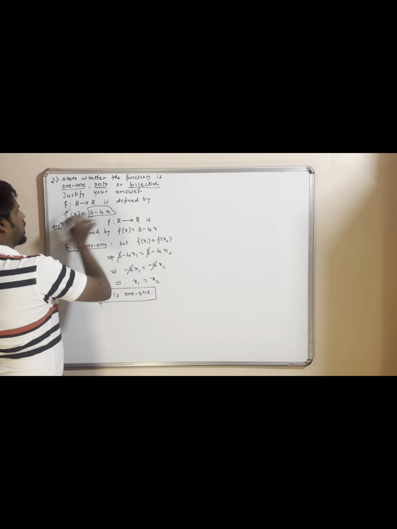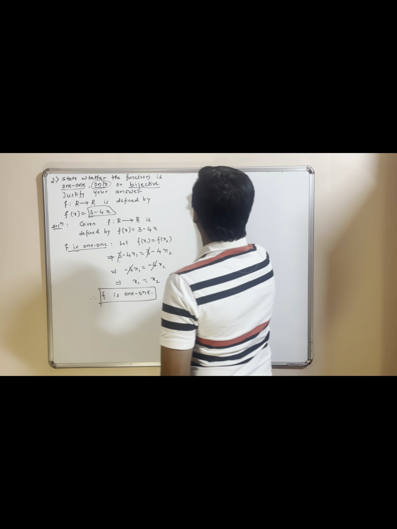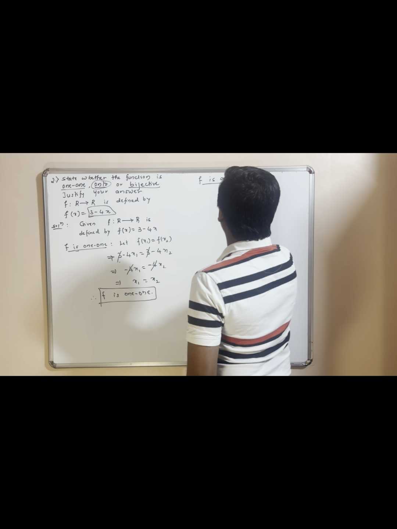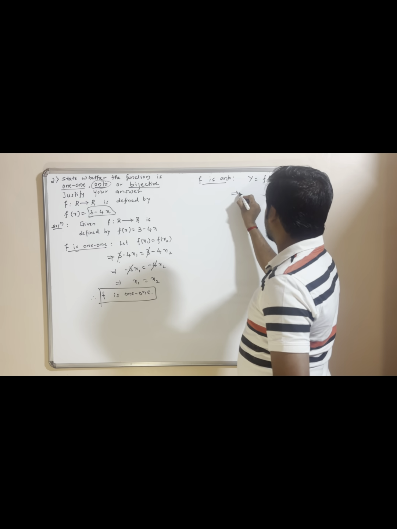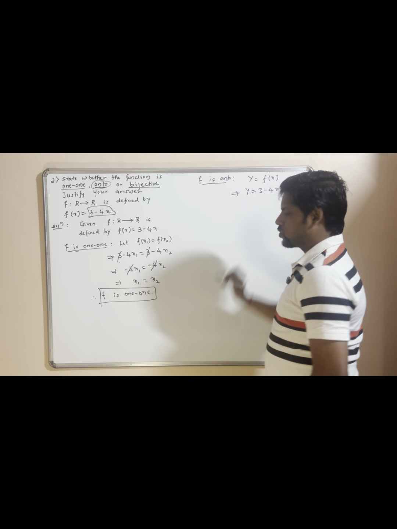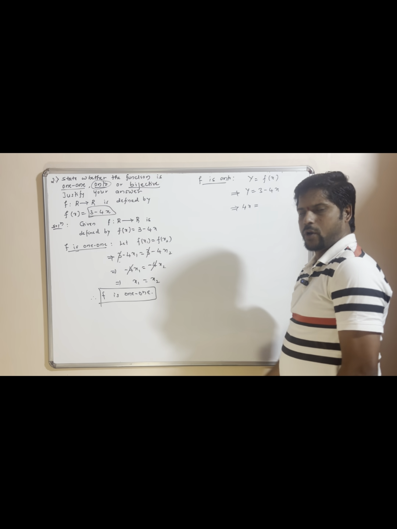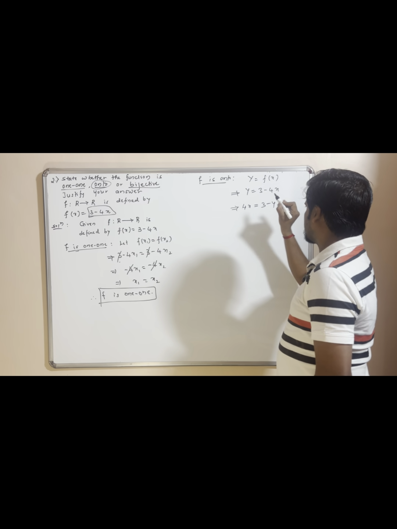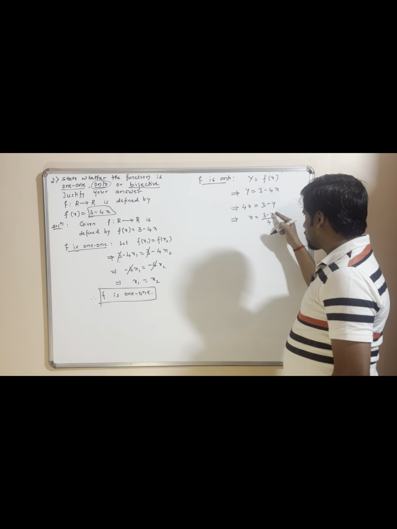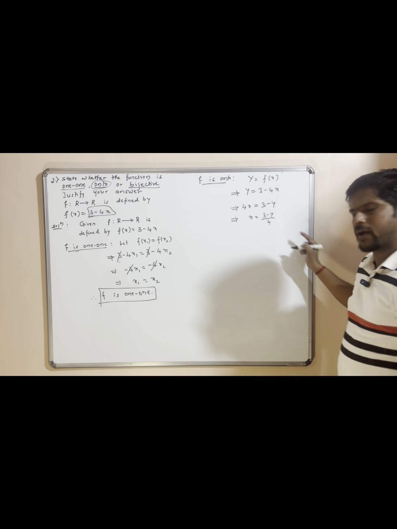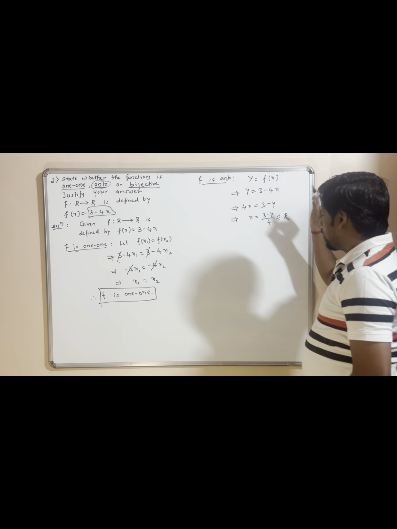Now we have to show whether the function is onto or not, right? To show that f is onto, again we have to consider y is equal to f of x. What is f of x here? 3 minus 4x, right? So substitute. Now solve for x. We get, take minus 4x to the LHS, that becomes plus 4x, 3 as it is. Take this y to the RHS, 4x is equal to 3 minus y. Then x is equal to 3 minus y divided by 4. Now substitute whatever the value of y here. We are going to get the value of x, which also belongs to R only, the domain. So therefore write it here: belongs to R.